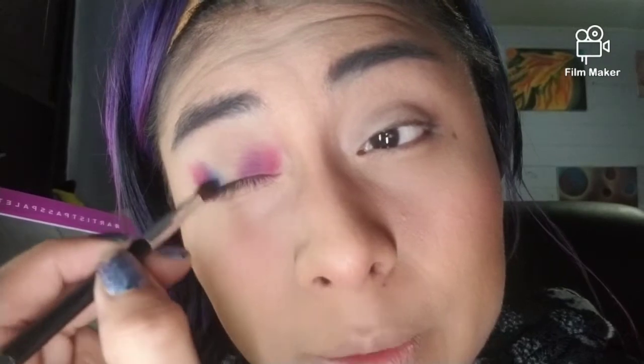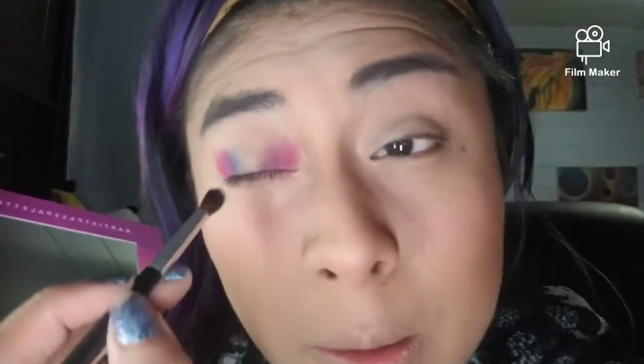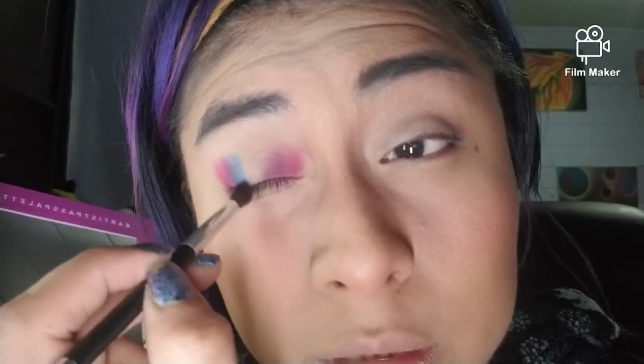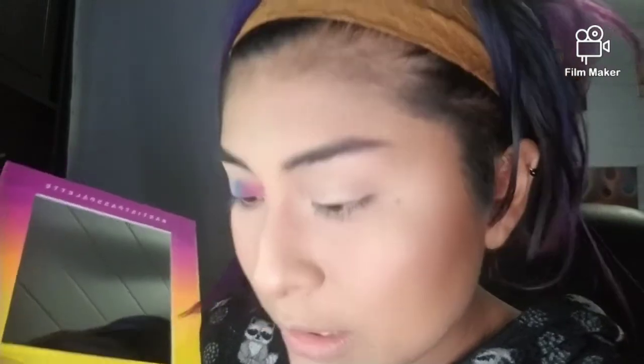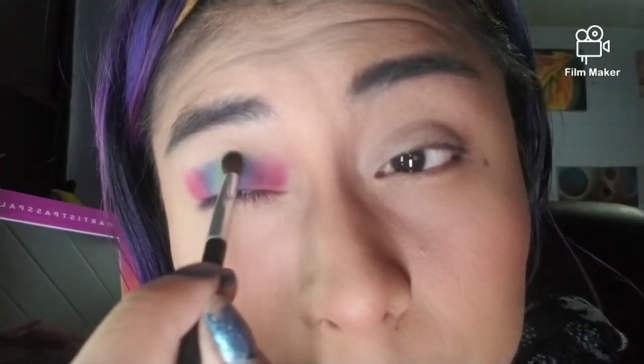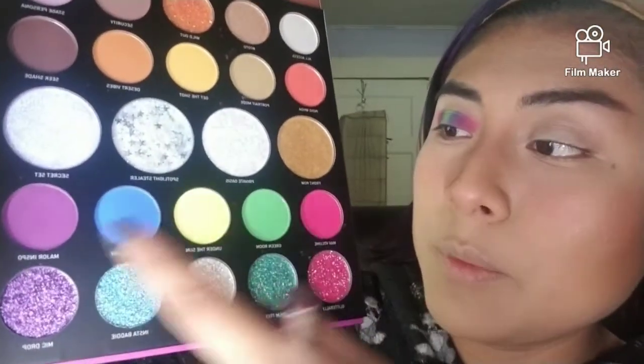Because it is quite a few colors I'm gonna try to get onto this lid. I think I might have done too much of this purple on this side because I'm running out of space — I might not be able to do the yellow. I'll probably save that for the bottom lash or inner corner highlight, because now I'm on the green and that's taking up the center. As you can tell they're very pigmented — we literally went pink, purple, blue, green and this is what we're looking at.